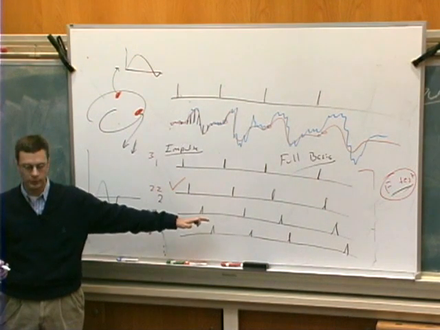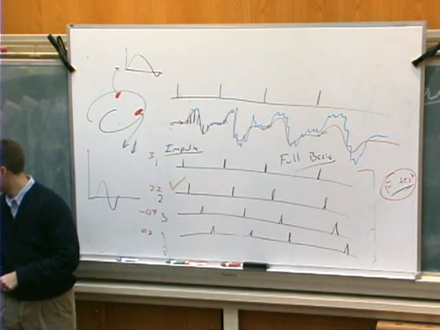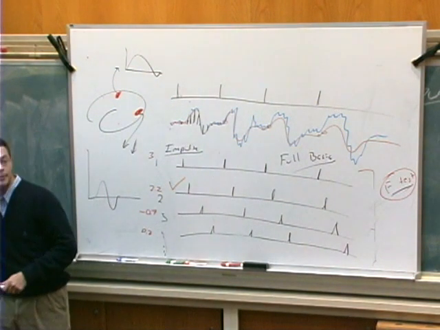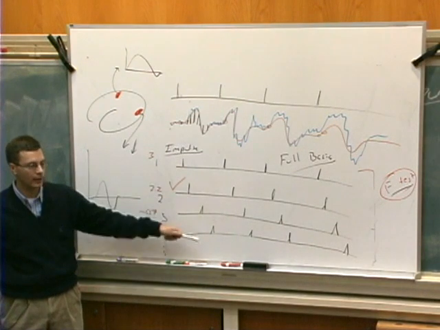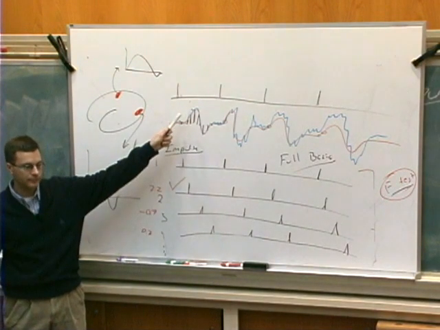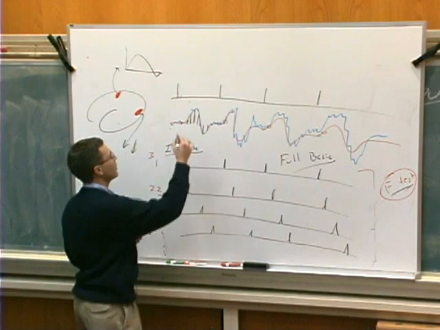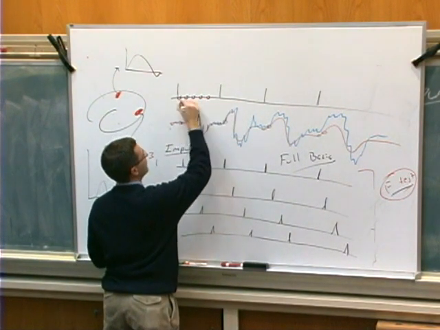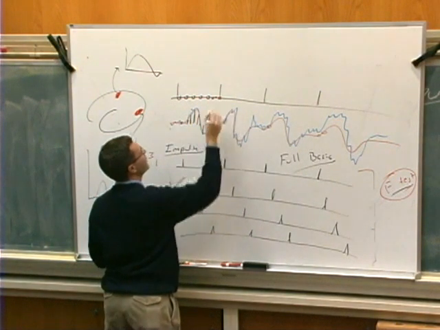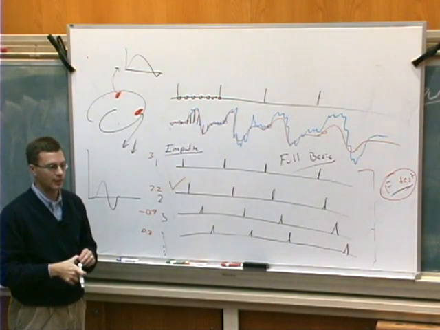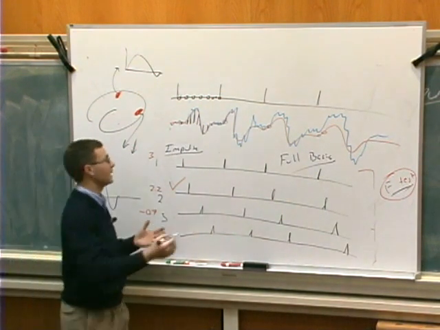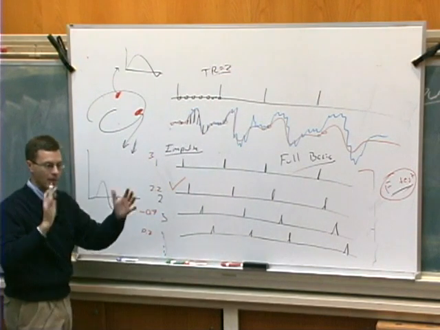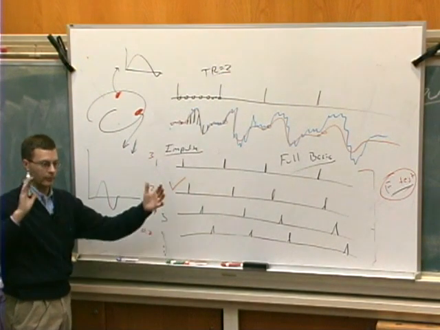Any more questions? Yes? In general, how many covariates go into the model? How many components, how many of these covariates do you need to have a full basis set? That's great. So if there are, say, 8 values in this period of time, imagine 1, 2, 3, 4, 5, 6, 7, 8. Imagine that every 16 seconds I presented a stimulus, and you were collecting data at a TR of 2. So every 2 seconds you got a picture. That means there's 8 pictures of the brain, or 8 time points for each trial.